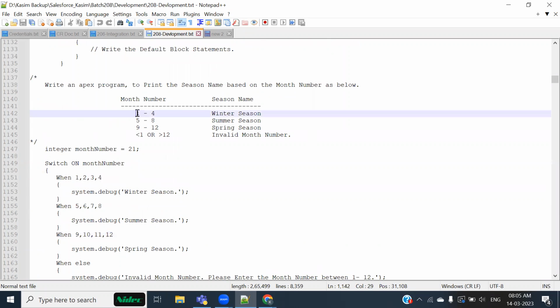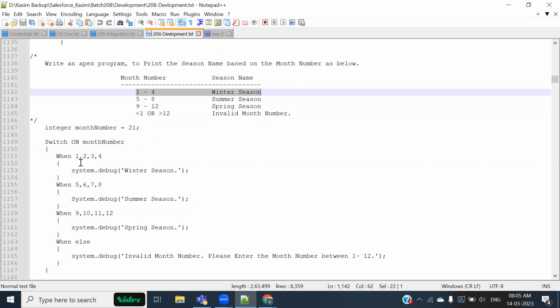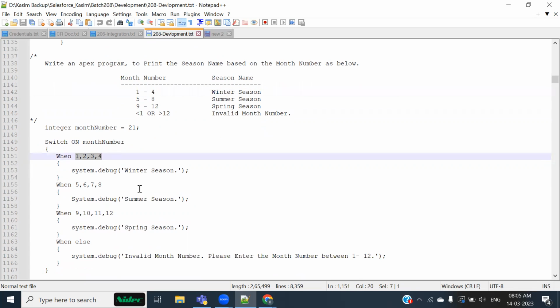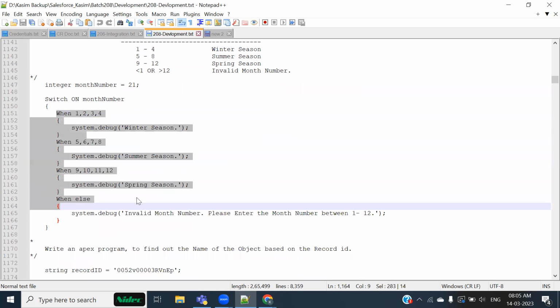For a group, for example, if the month is between 1 to 4, meaning January, February, March, April, it goes like winter. So you literally don't have to check when one winter, when two winter, when three winter. No, you can even club them. You can form a group when the values fall between 1 to 4. So it's summer when it is 5, 6, 7, 8, separated by commas. So you can even do this as well, right?